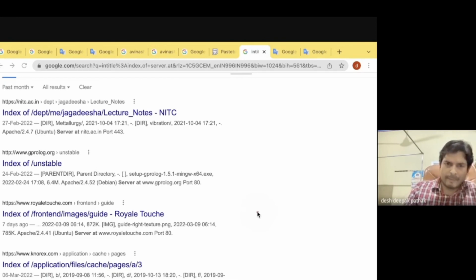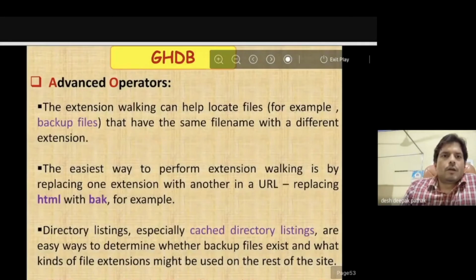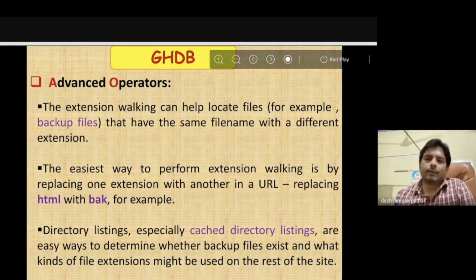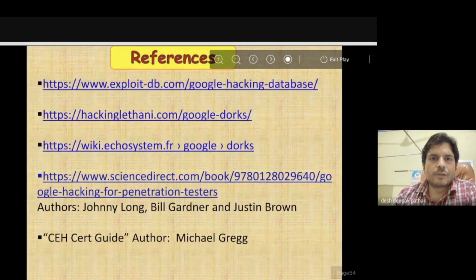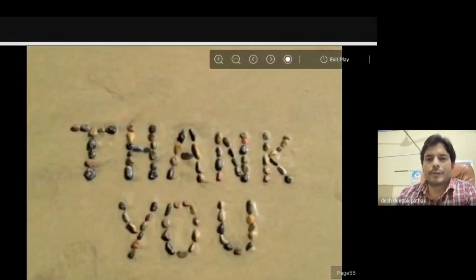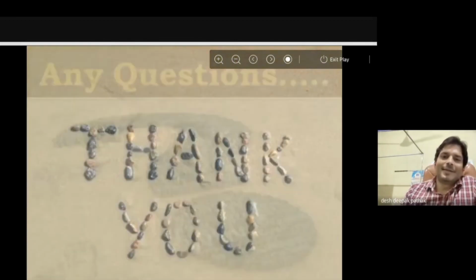Okay. This is the last slide for the session. It is only saying that you can try it out by changing your options, like you can change XLS to PDF, from HTML back. You can change the versions of the files and you can get some refined results also. And these are references. Thank you for the session, and thank you, ma'am. Any query you can ask.